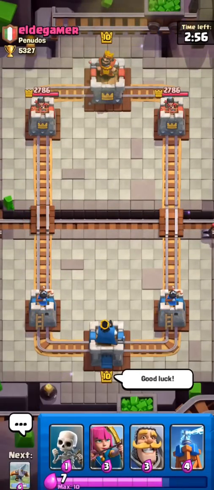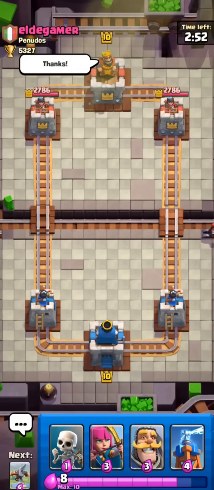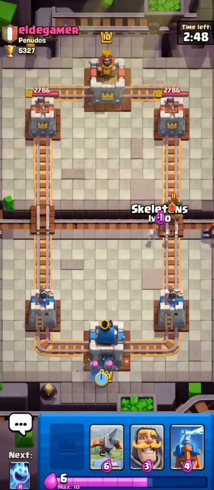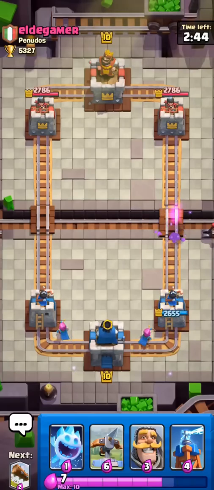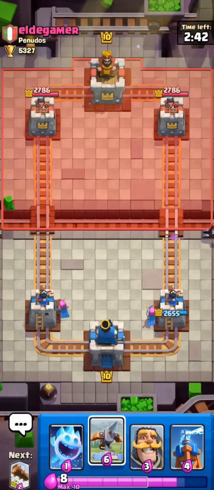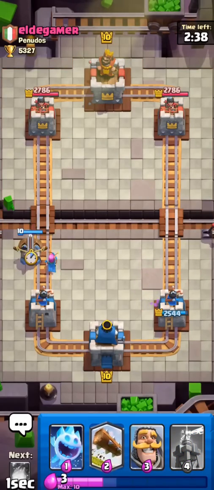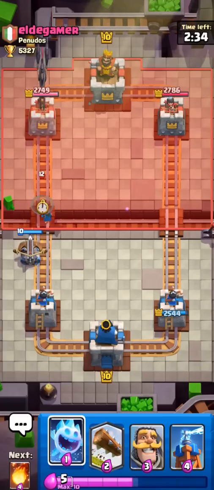Alright, hopping in the next match, you're going to be up against this guy, and yeah, so just going to split archers here first play. He's going to go with a Dart Goblin at the river, it looks like, so I feel like the best starting plays with most of these decks are pretty self-explanatory, but with Expo you can always split archers, play an Ice Bird at the bridge, and log their tower, or split skeletons.